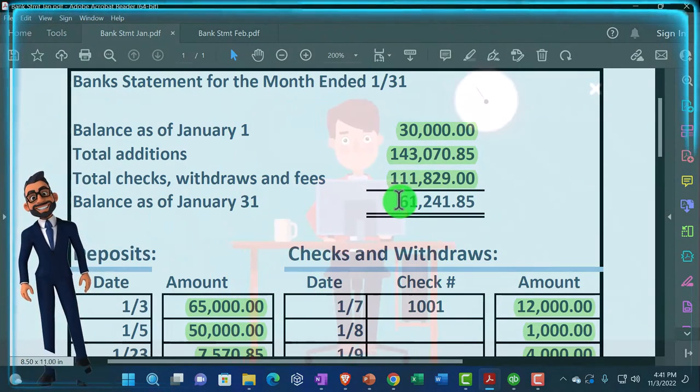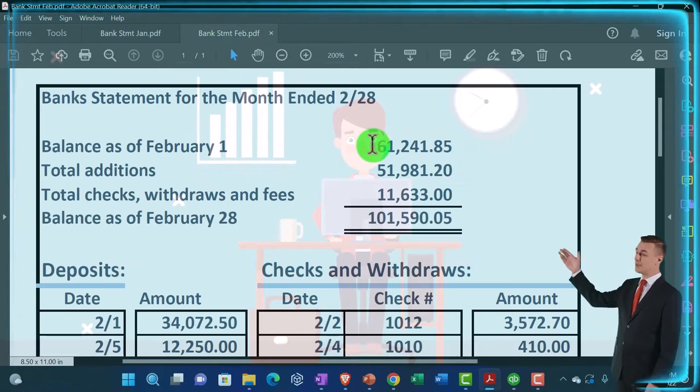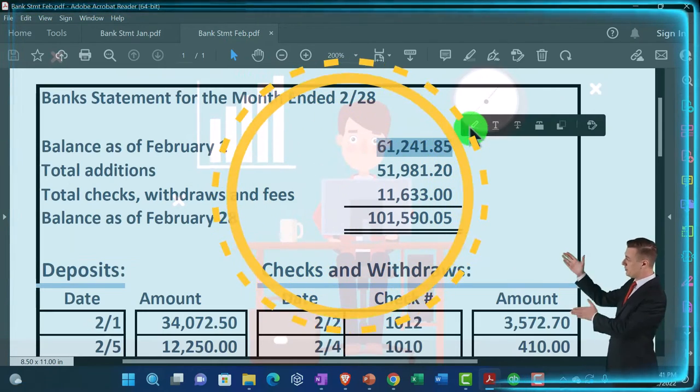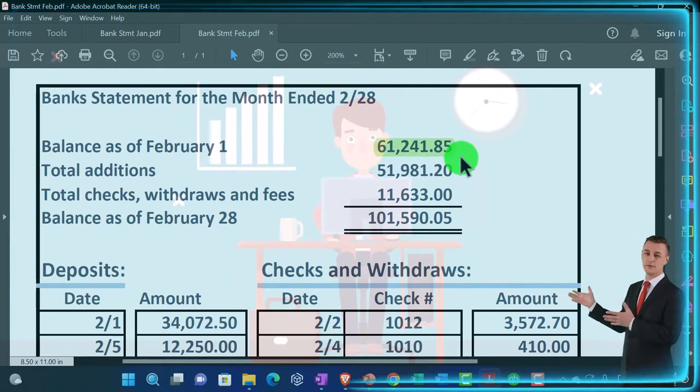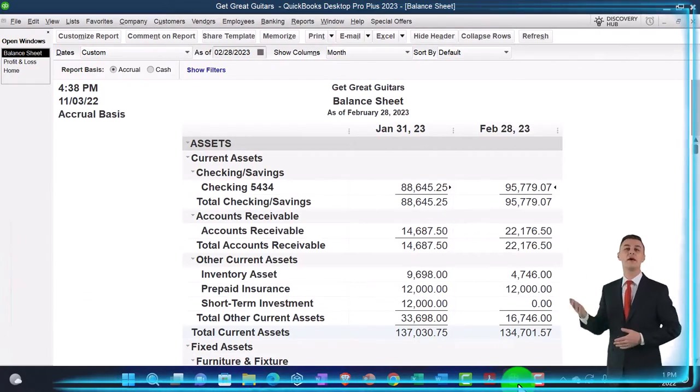That's what you really need to reconcile, because you're trying to see where the differences are as of a certain point in time. So from the bank side of things, this is the ending balance last month. This is the beginning balance for this month. That one ties out, I'm sure, and we don't have that beginning balance problem because our reconciliation was done properly last time.